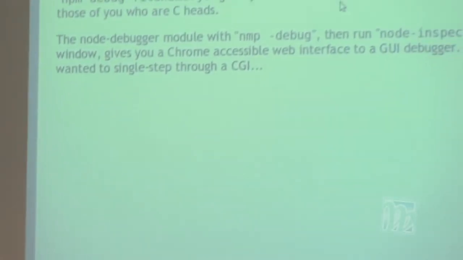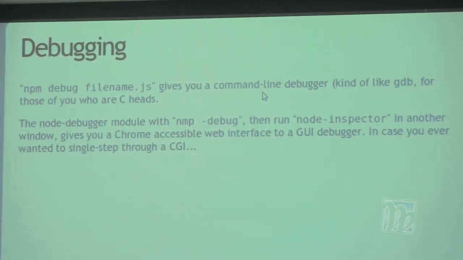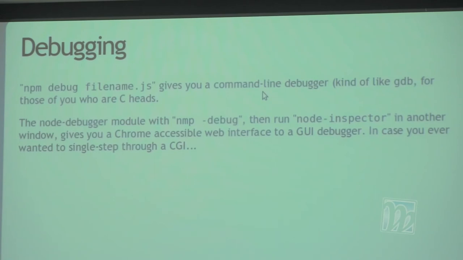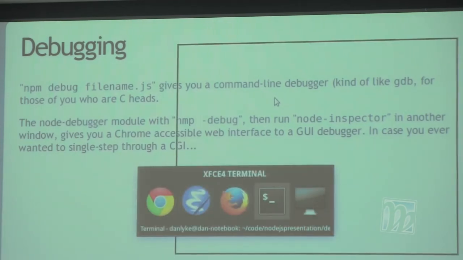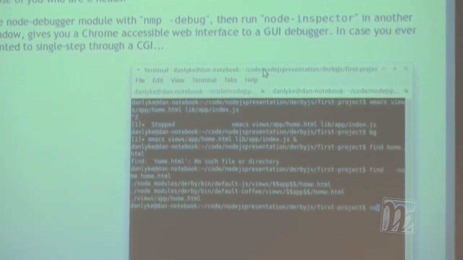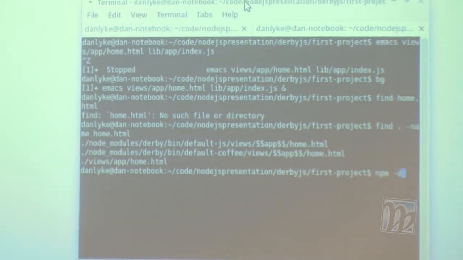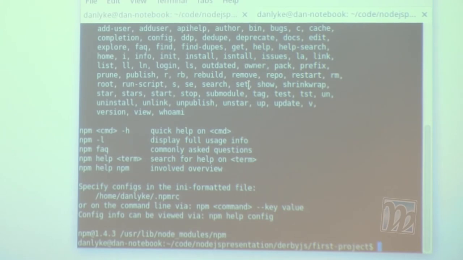The other thing this gives you is a debugger. I haven't dug into it a lot, but it looked kind of like GDB — the command-line debugger that C users have long lived with. I assume there's probably an Emacs mode to use it because there's an Emacs mode for everything. Basically it gives you a full-on GUI debugger in your CGI app — on the server side you can set breakpoints, step, inspect variables — which is kind of nice for those of us who've ever done 'write a log file, close a log file, try to recover state.'